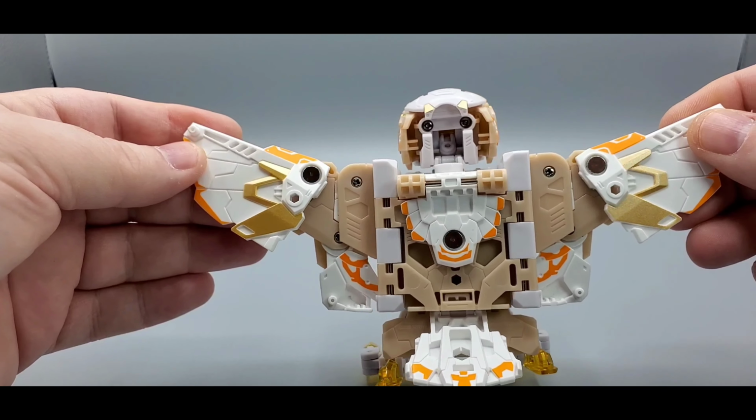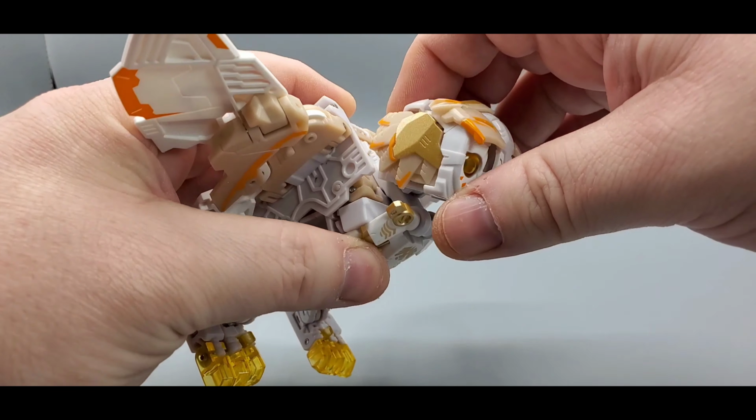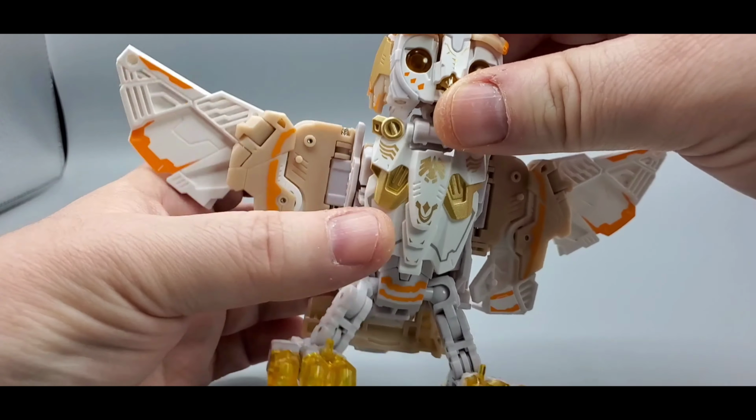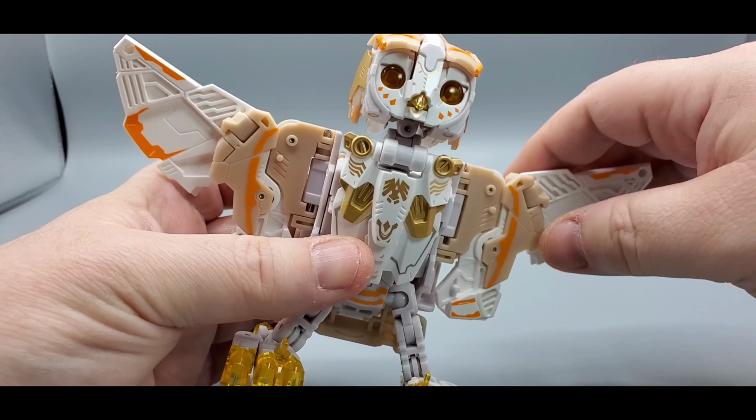You do have a little attitude as well. You can look up quite a bit as well, so he can go in flying mode. I like that. That is awesome. And look at all that beautiful paint on him. Looks so good. This is really nice. But yeah, really nice on the head sculpt and the head movement and everything.